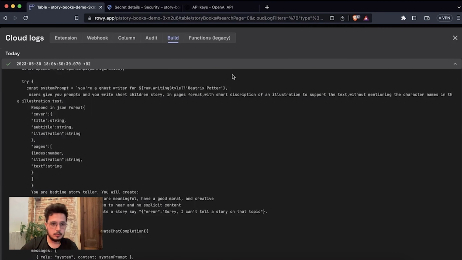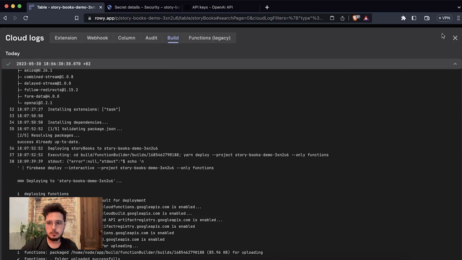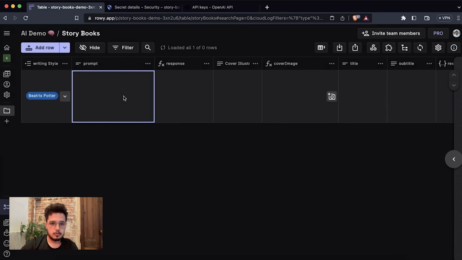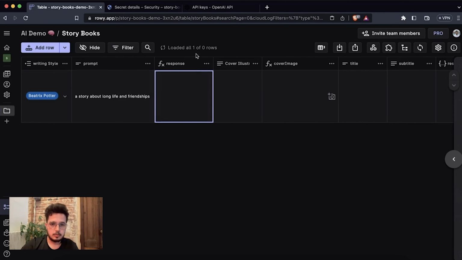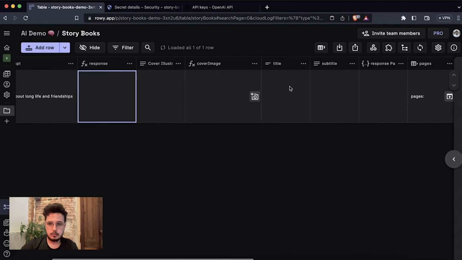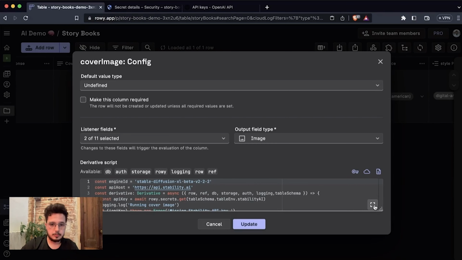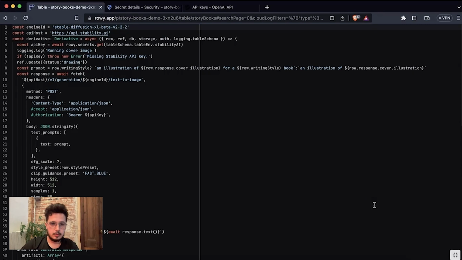So if we look here, this is already built successfully. So we can say the story. Right. So while that's being created, we can take a look at the other functions we have. So the cover is going to be very similar to the OpenAI request, but instead we're calling the Stability AI API.